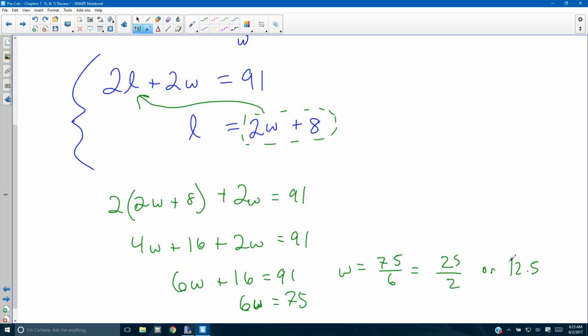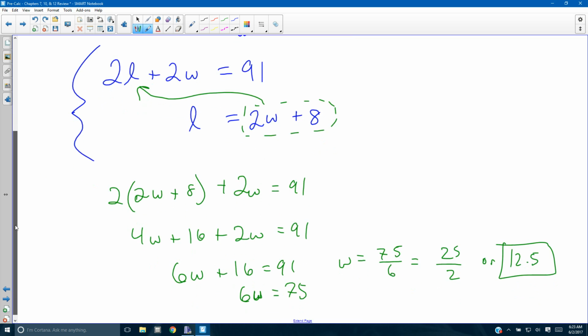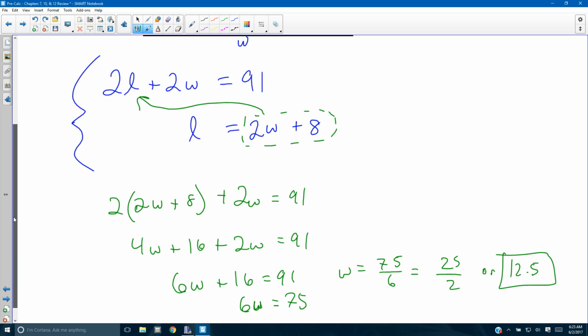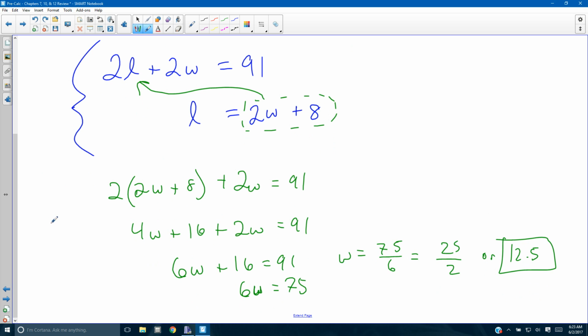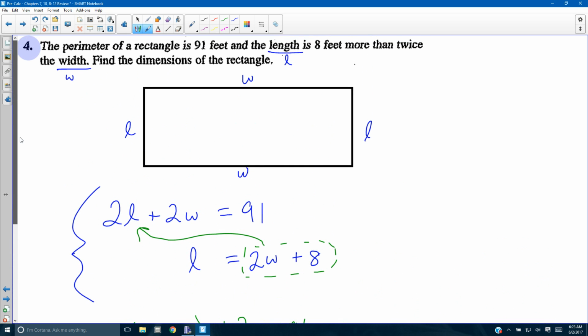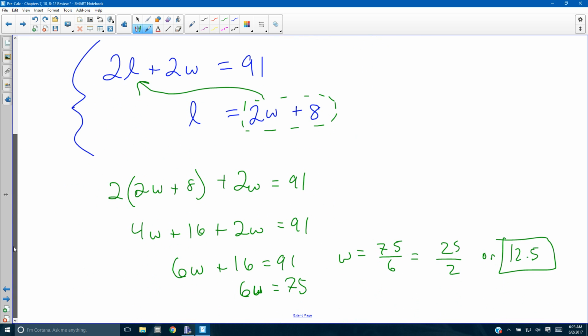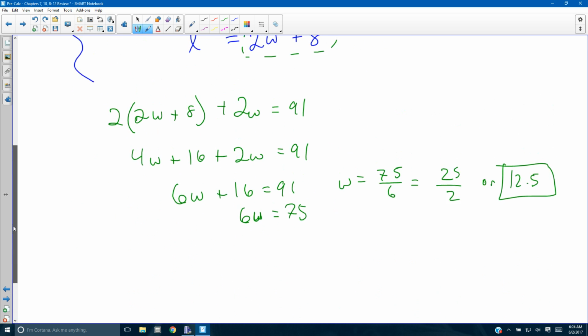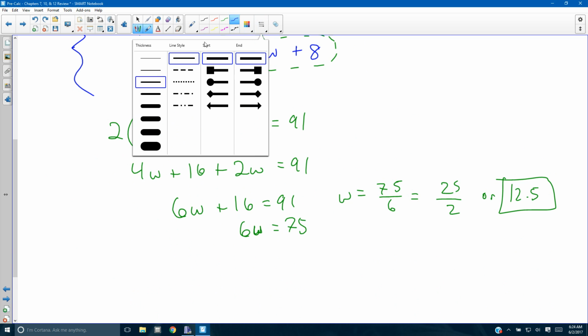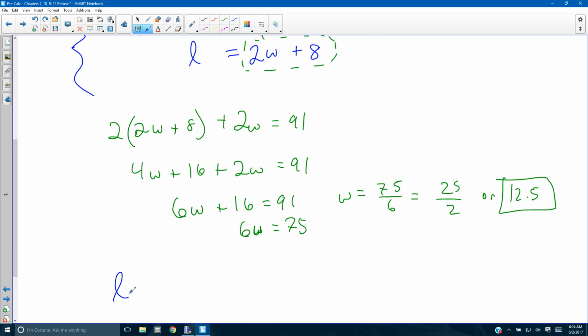As far as length and width goes with this stuff, this number would probably look better to see as 12.5 by whatever. I'm fine with that. And I'm going to double check and make sure my stuff works out. No worries, because there could have been wrong math along the way, but I assume this to be okay so far. Now the length is 2W plus 8 here. So I'm going to go ahead and substitute in 12.5 for W here.